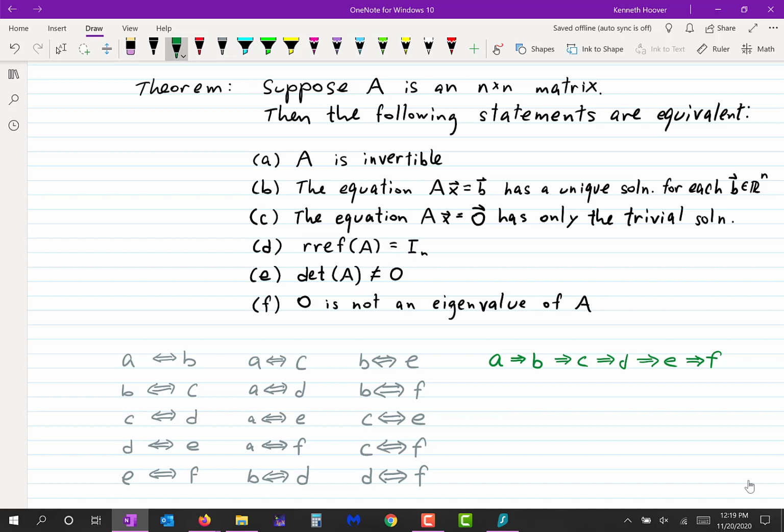Even that, though, is not enough. I can get from A to anything else, but I can't get, based upon what I've shown right there, I can't get from B to everything else. For instance, I can't get from B to A. You see what I'm saying? But if I put one more step, F implies A, you see now I have the ability to get from any one statement to any one statement, because there's a loop that I have formed, you see.